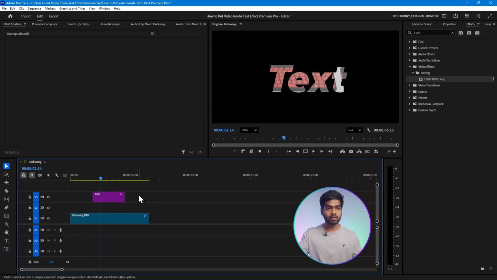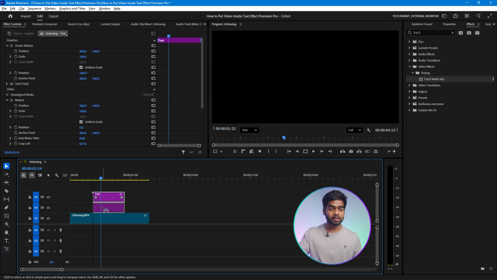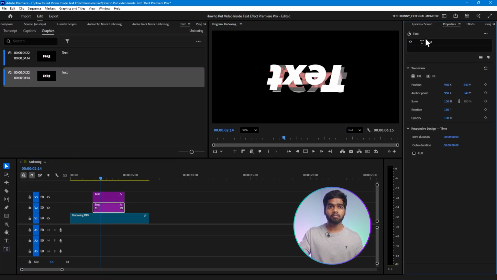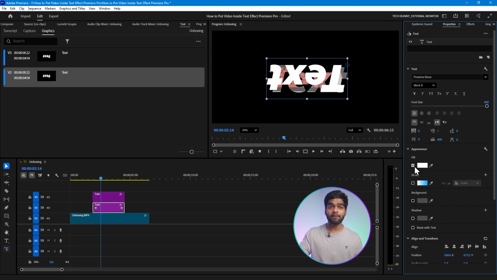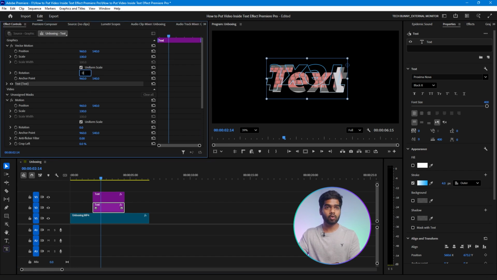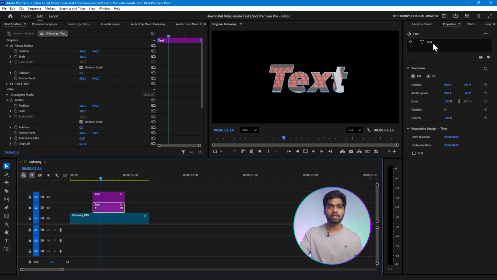Now in case you want to add the stroke to this text, I'll show you how it is. That's why I moved this to the top layer. Simply press the Alt button and duplicate this layer. Select that layer. Again, go to the text panel, disable the fill option here, enable the stroke. Since it is inverted, we need to change it one more time. So now the stroke for the text is done.